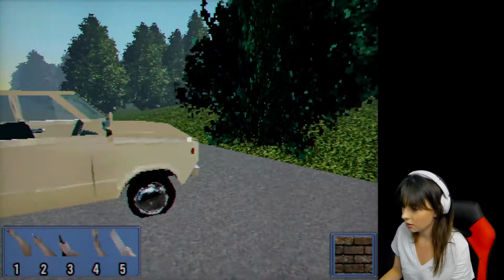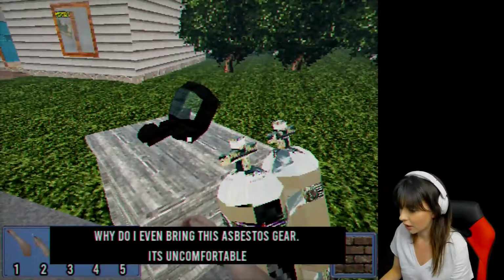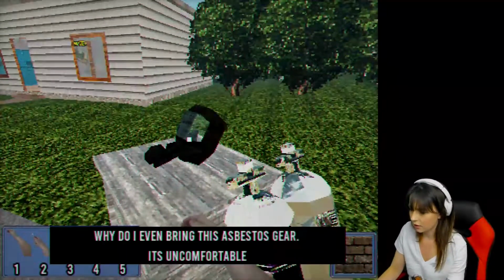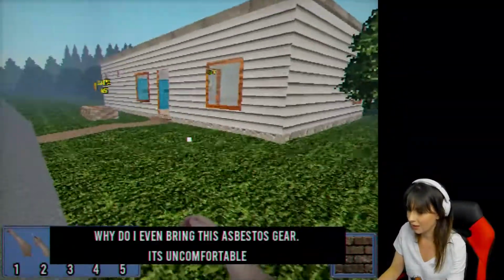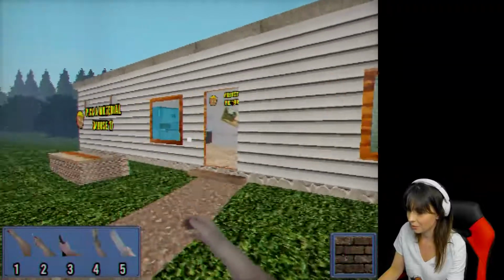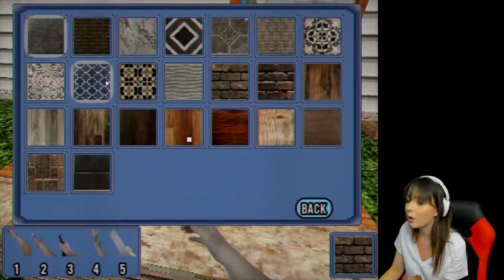What'd you tell me to do? Make that house! Why do I even bring this asbestos gear? It's uncomfortable. Maybe because when you're renovating, encase the house? That seems pretty safe to me. Pick a material, house one. Which material do we want?